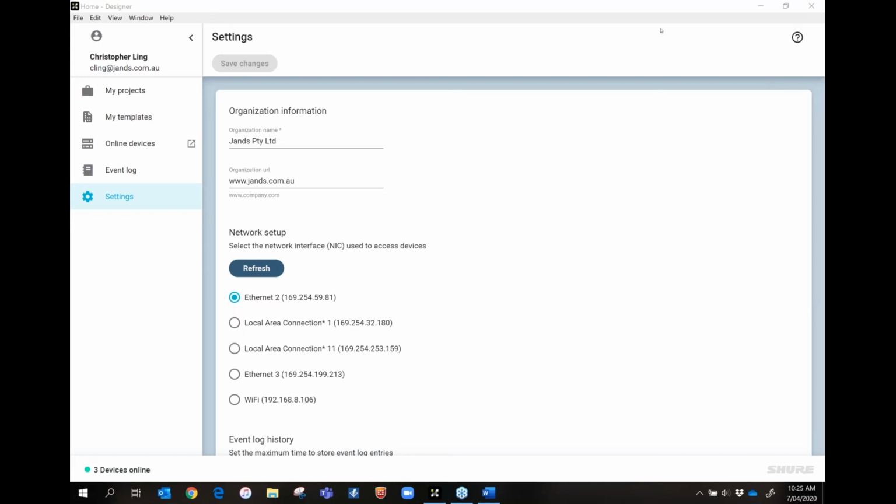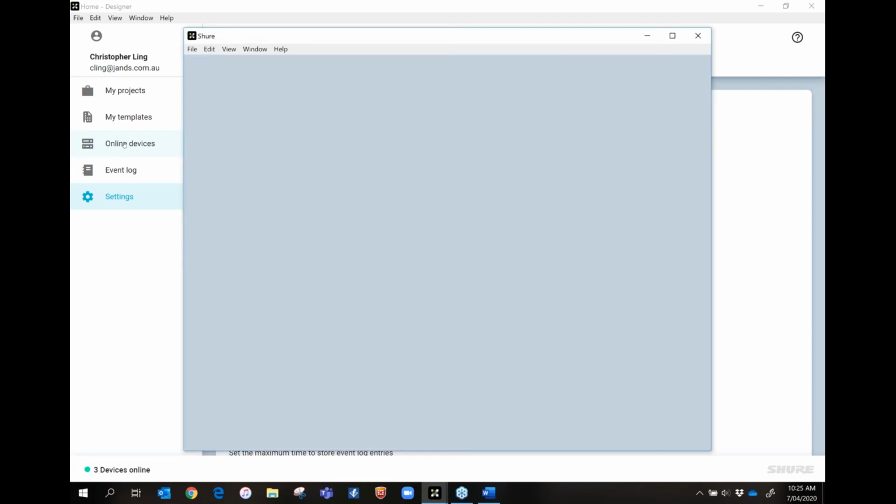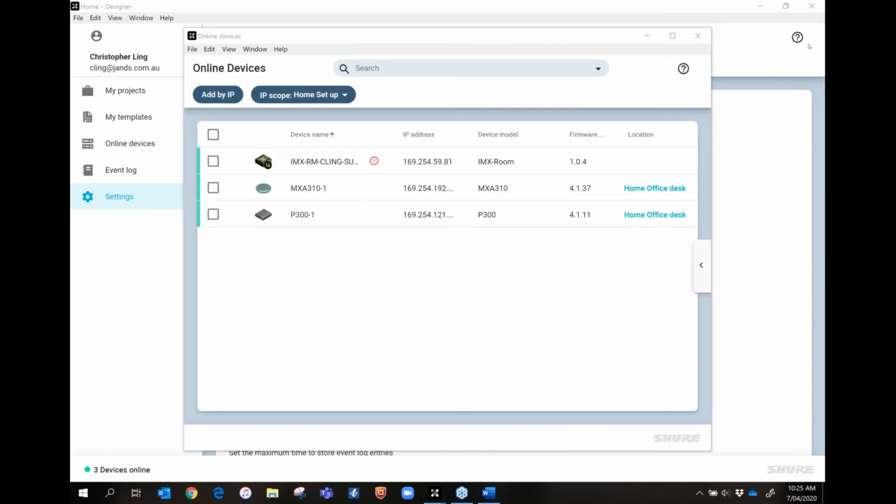Okay, so if I was to change which network connection I'm going to use, I could do it here in the settings area. I can go to online devices, and just bear in mind, as Jacob touched on a little bit, Designer is being rolled out as the main commissioning and monitoring tool that you can use when you have your installed systems with Shure devices. So what that means is you can have multiple projects, as he showed you, but when you actually get to site, plug into the network and you can see a variety of different things that might be online. You could set this online devices view to look at anything that's available on the network, or you could look based on project.